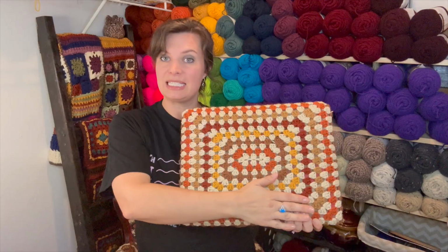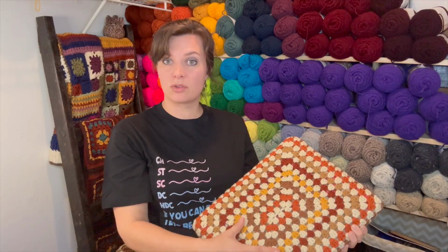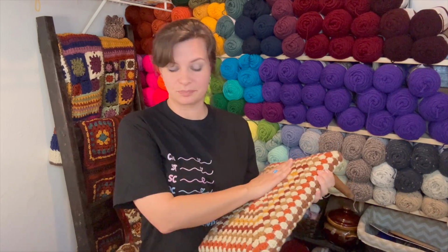And it doesn't just need to be for a stool cover like this. If you continue to go larger, you could make a blanket out of this too. You could make granny rectangles and make a blanket like that, or you could make one huge blanket out of one of these if you just keep going. So I'm going to show you the technique of how to do this, but you can use it for anything. I just used it for a stool cover.